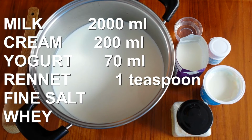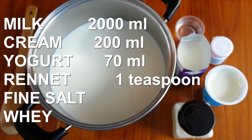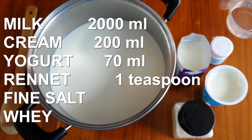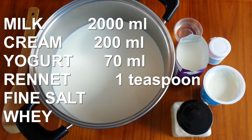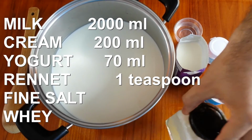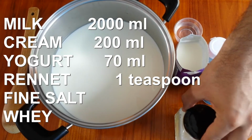We will use 2 liters of fresh milk, 200 ml of whipping cream, half a yogurt, and 1 teaspoon of rennet that I will put in a small glass of water, salt, and natural whey milk that we have made by taking a bit of cheese and putting it in the milk. Now I will show you.